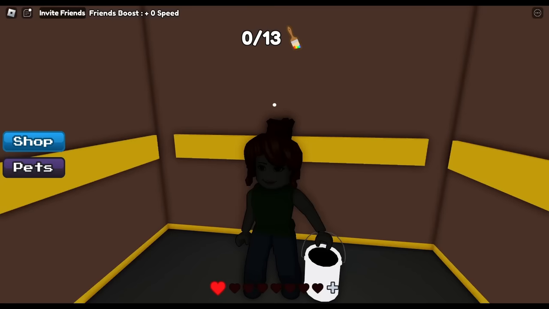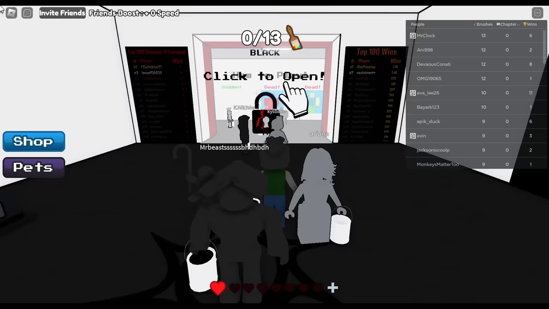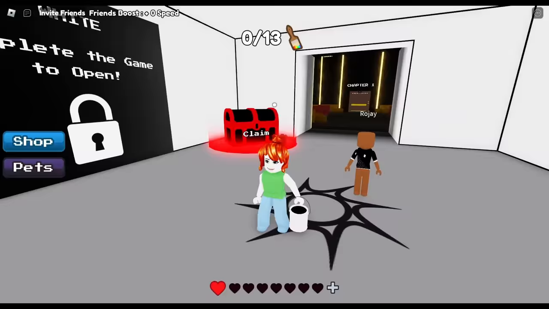Let's see, so the door's closed, and it takes us to Color or Die Chapter 2. So the beginning looks kind of like Chapter 1 as well. Let's close this up. Also need the white paint to get the win.